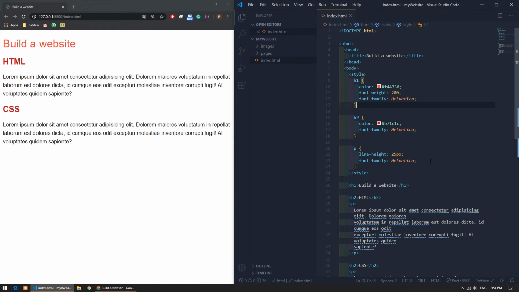So in CSS, we usually target the element and we say whatever goes between this element, we're going to apply these styles for it. And that's why when we say H1, whatever goes between H1 will have these properties. So what would we do if we want all of them to have a specific style or specific font? Well, we can select an element in a higher order, which is, for example, our body. Let me show you this.